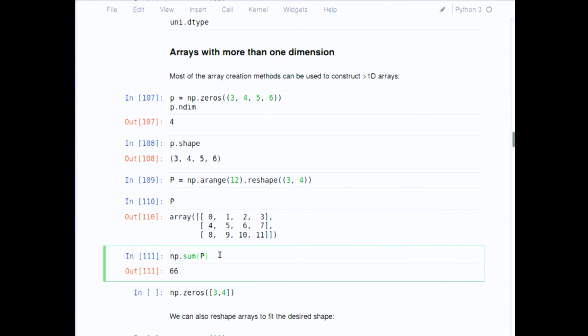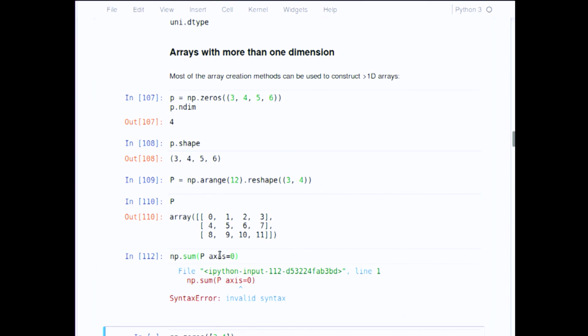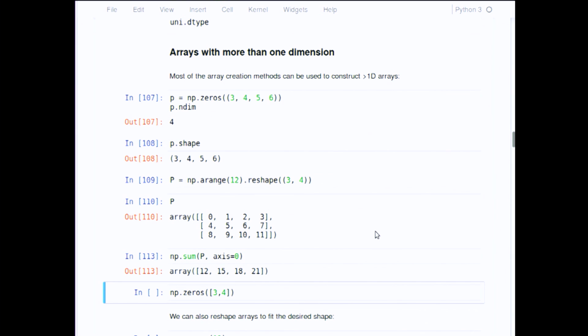But that sums all the elements together. Often we want to sum across the columns, or we want to sum across the rows. How do you do that? Well, you just tell NumPy, I'm interested in axis 0, which is down, that's the rows, or axis 1, which is column. So, oops. There we go. So if you sum downward, then for each column, you get a single number that's a sum of that column. Yeah?